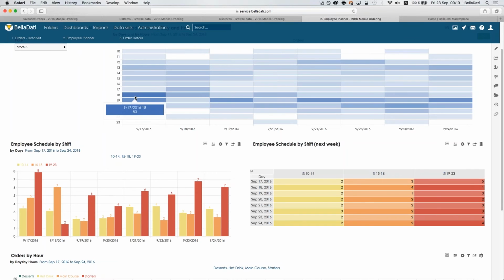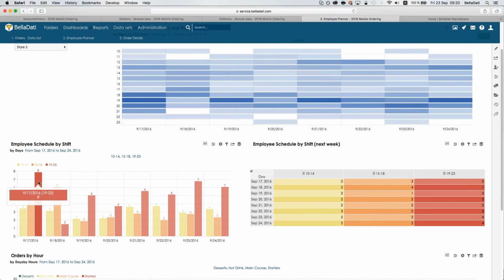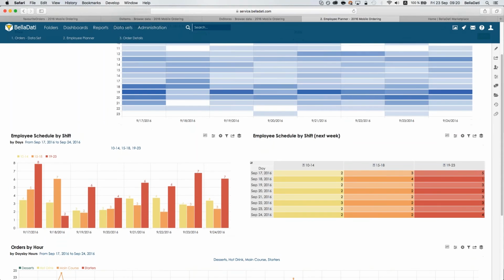So, for example, for this day, we see that there will be a lot of orders between 6 and 9 p.m. So for this case, we need more employees. And basically, this chart displays how many employees will be required. Detailed values for this chart are also displayed in this table.